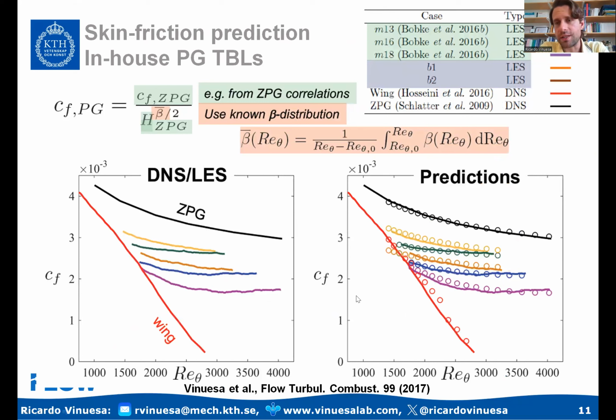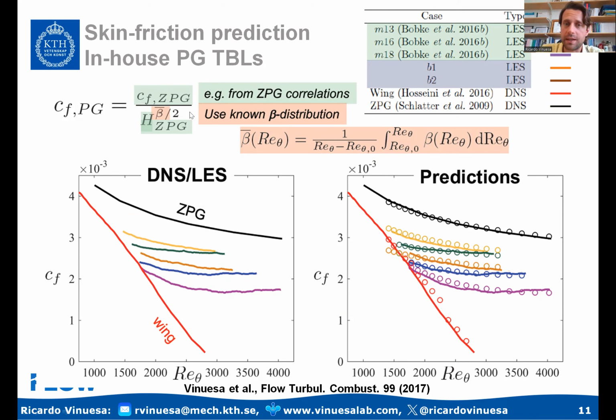How can we really use this knowledge that we are gaining about flow history and different flow cases and evolutions? Well, this is one empirical result, an empirical correlation that we developed also some years ago. You can see the reference at the bottom. What we are doing here is predicting the skin friction curve from any pressure gradient case based on the skin friction curve from zero pressure gradient boundary layers and the shape factor from zero pressure gradient boundary layers. And both the skin friction and the shape factor for ZPGs have very well-known correlations. So we can actually use those correlations as our baseline, and then we can correct with the pressure gradient to try to go to the right APG case.